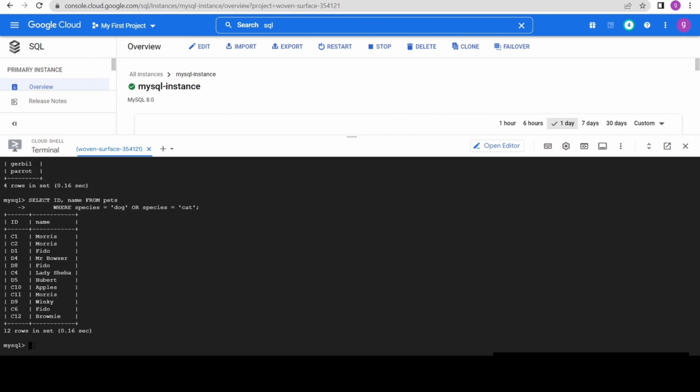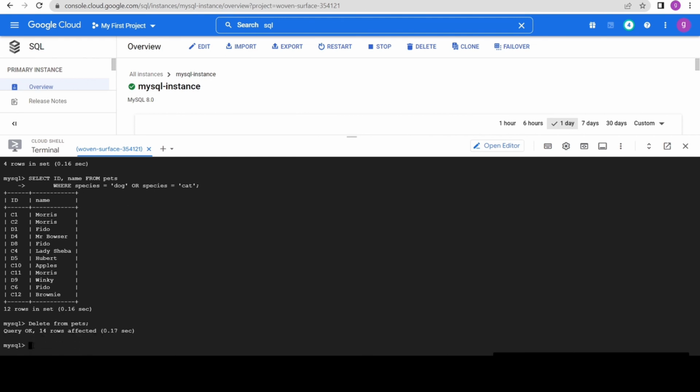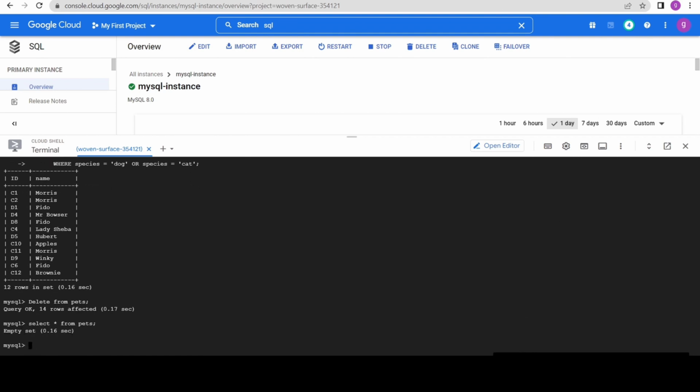Now if we decide to delete all the data inside our table, we'll use this command. When we use the select star statement, we can see that our table is empty.